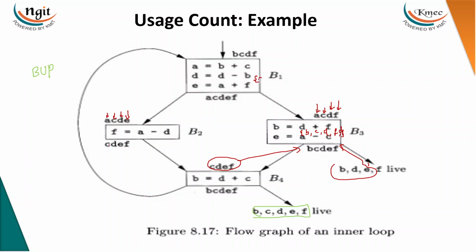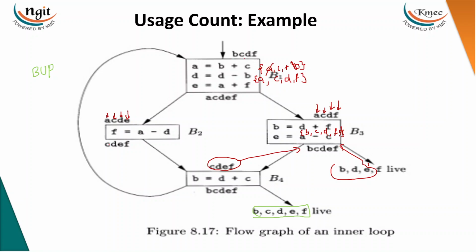Then do the same thing, guys. A is not here, take it. After every statement, C is not here, take it. Only E should not be taken, F. Then same way after this definition, D should not be taken. Then you can take the remaining all. A, C, F. And of course, B is on right hand side, that we have to take it. Then same way A is here, don't take it. Then remaining all we can take, like C, D, F. And we are having B, that's why I take it.